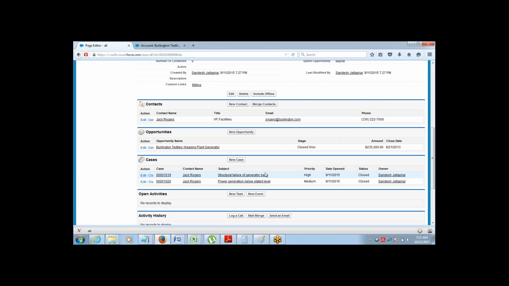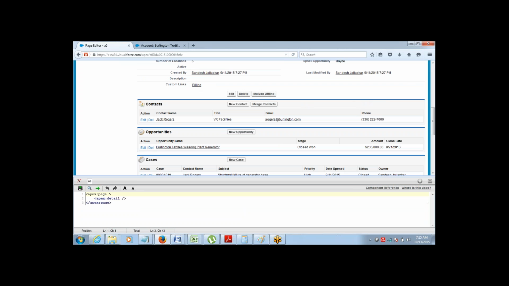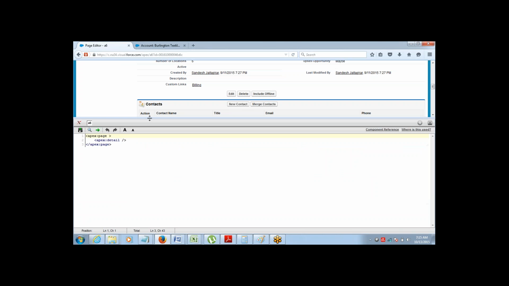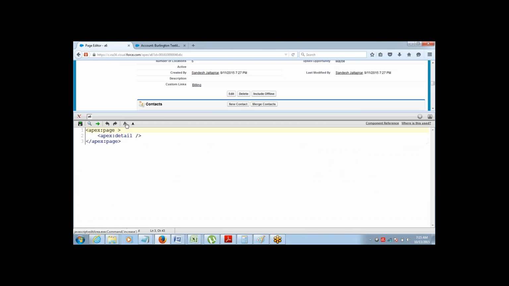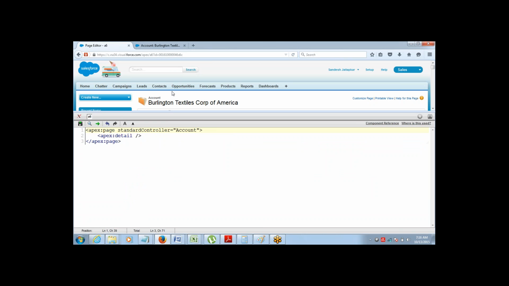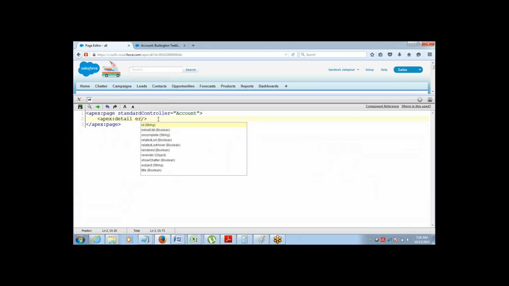Now, if you don't want to see the related list, then all that you need to do is go ahead and say related list equals false.